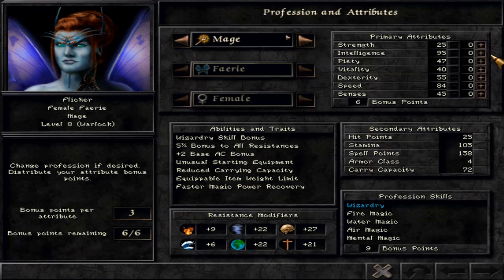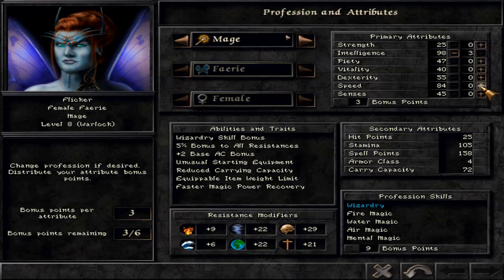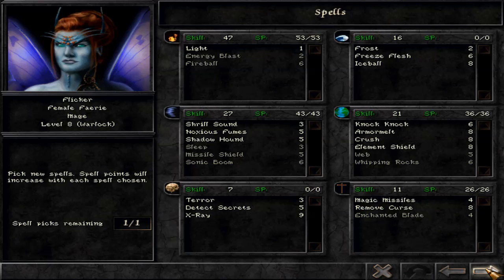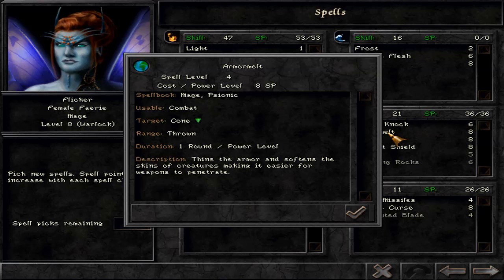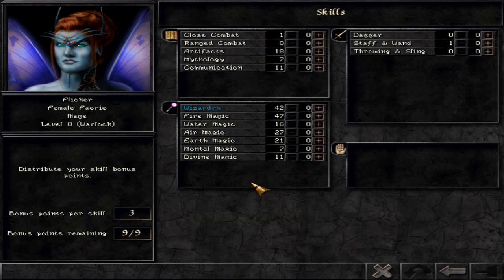Oh, look, I gained another level. Oh, one more level. And you get, I don't know what bonus you get. You get some bonus or another. Let's see. And did that give me any armor melt? Ooh, armor melt. That's cool. But I'm going to skip this one and see what I can find. Yes, yes, yes. So... fire. Wait, not divine. What am I doing? That's wrong.